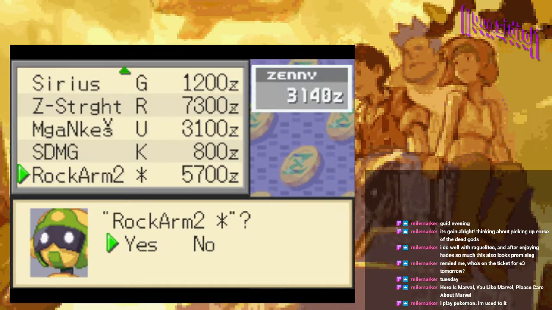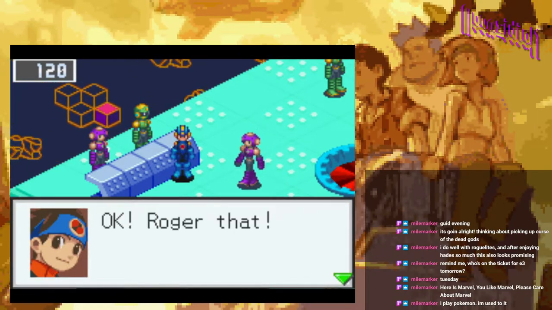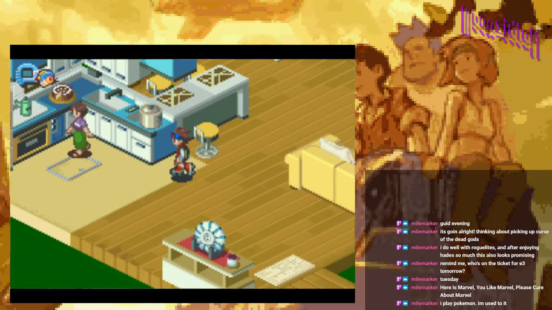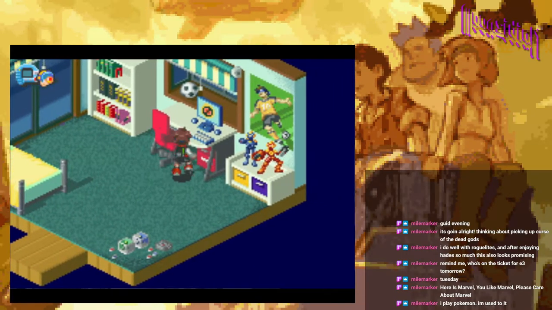Alright, let's pick... Oh, we don't have enough money for that. That's right, that's 5,700. Well... We can deal with the rest of that sooner rather than later. Cutscene skip, and go back upstairs.